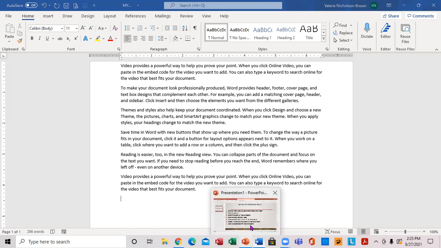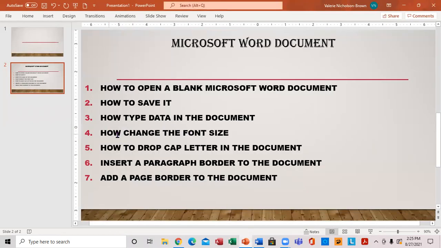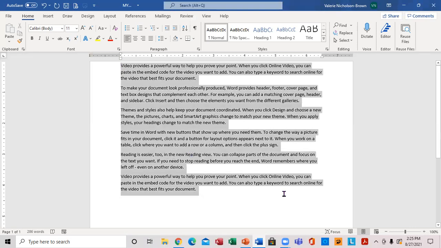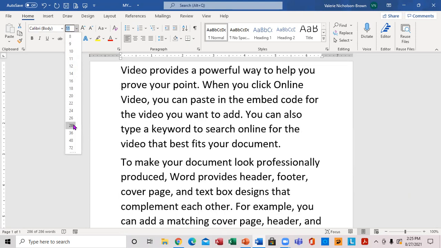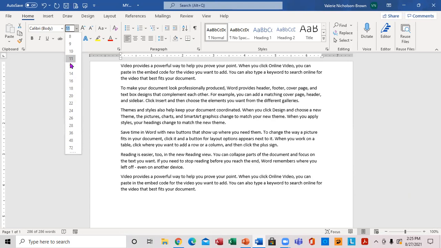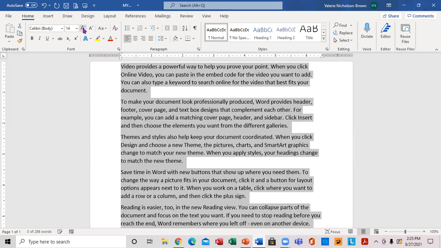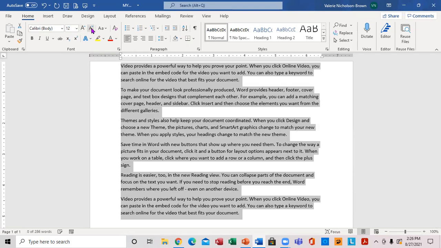Very important. What I wanted to do is show how to change the font size. So in order for us to change the font size, we can block the text like that. When you block it, you come right to Home. You notice here, when you click the little pointer next to size 11, you can come here and notice the font size increasing or decreasing. If you come out here, notice this big A. When you click it, you notice it increases the font size. You click on the one next to it, and it decreases it. All right, so now we know exactly how that works.